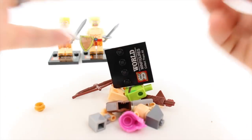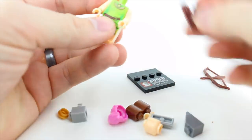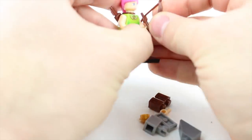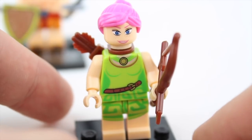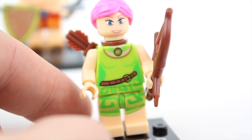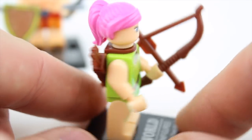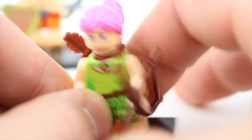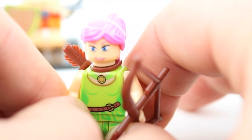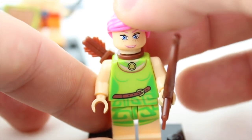Next minifig. The Archer, and kind of like the same thing with the Barbarian, it looks pretty decent in the front, not great, but decent, but then when you get to the side, it's just a harsh transition, it looks kind of bad. Another thing to note on these characters are the arm pieces are fairly loose on some parts, and then they're really stiff on other parts. It's just not consistent at all.